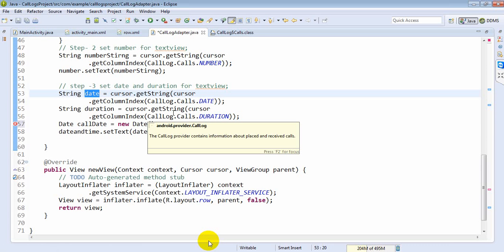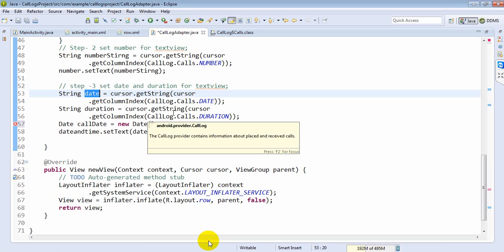What happens? Now the string value is something like this, right? A long like 1441870790... It is like this. If you use Long dot parse long, only the double quotes will be removed. The value will be the same.